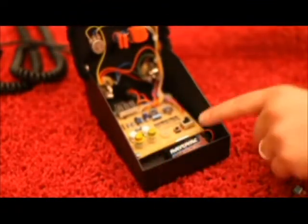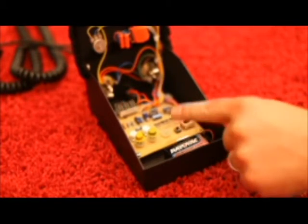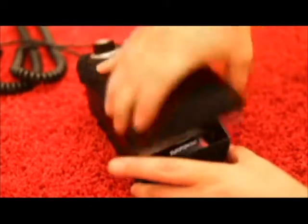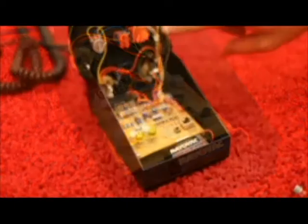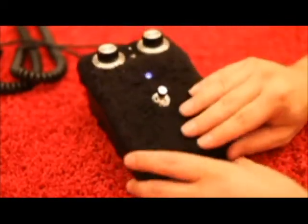We've also thrown in some extras. This button will tell you how many volts are left on your 9-volt battery when you're using a battery. But the Fuzzy Clam also plugs in with standard Boss adapters, so you can plug it into your pedal chain without any extra adapters or polarity converters. Old fuzz pedals were wired in such a way that you couldn't connect them with the rest of your pedals — this one is safe to use with any pedal on your pedal board. Some of the features are true bypass, your choice of colored fuzz coverings, hand-wired, authentic new old stock germanium transistors from the 60s, 70s, and 80s, highest quality components including authentic orange drop capacitors, metal resistors for lowest noise, and a super tough 22-gauge steel enclosure.